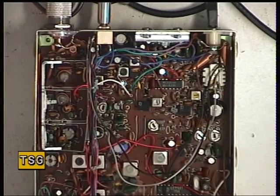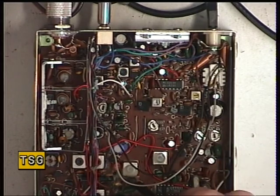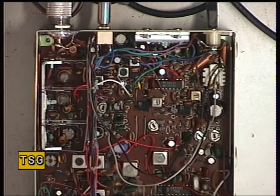This radio does basically seem to work, which makes a change. I'm getting transmit and it's doing 2.9 watts, so we'll start with the transmitter. We don't have the VCO details, and if I'd ever had one of these in that needed VCO work I'd have to work something out. Clearly these sealed coils are going to be the VCO.